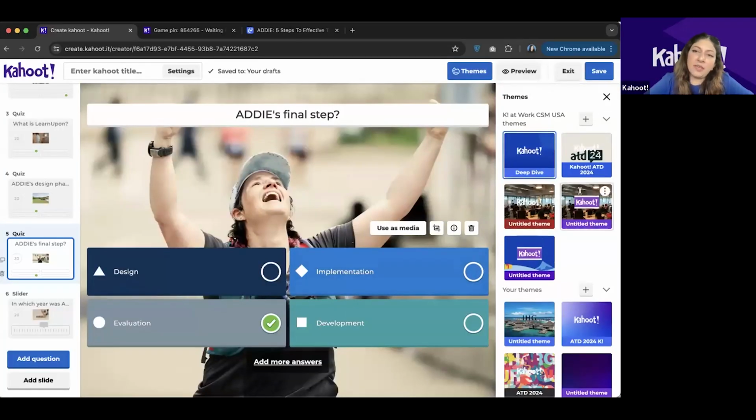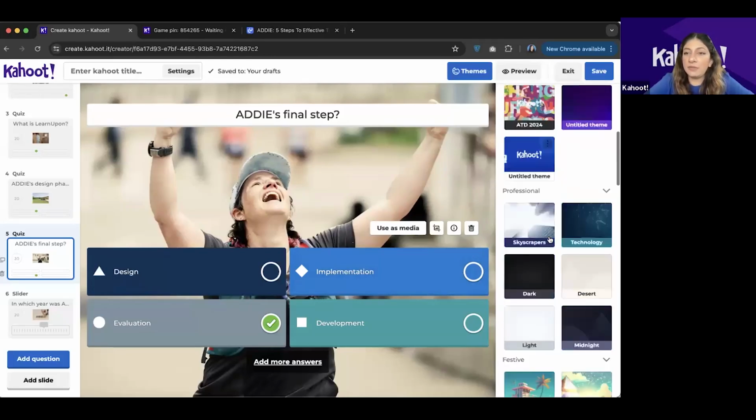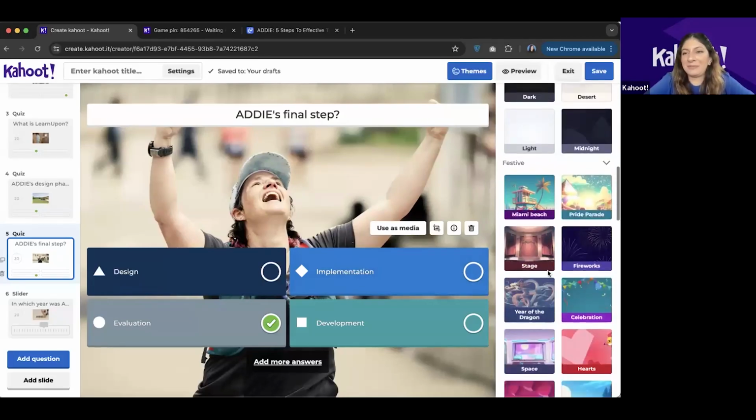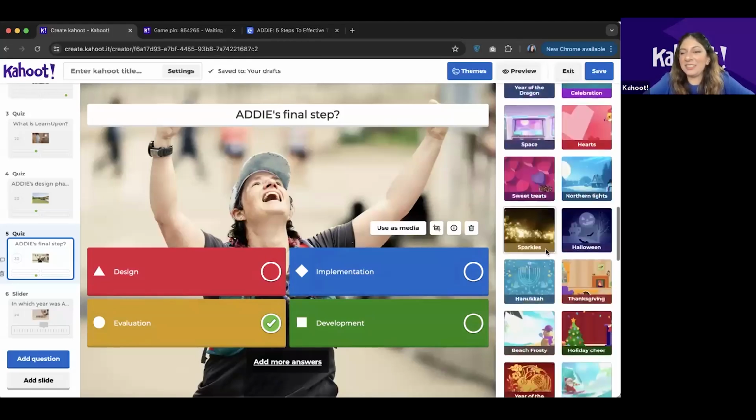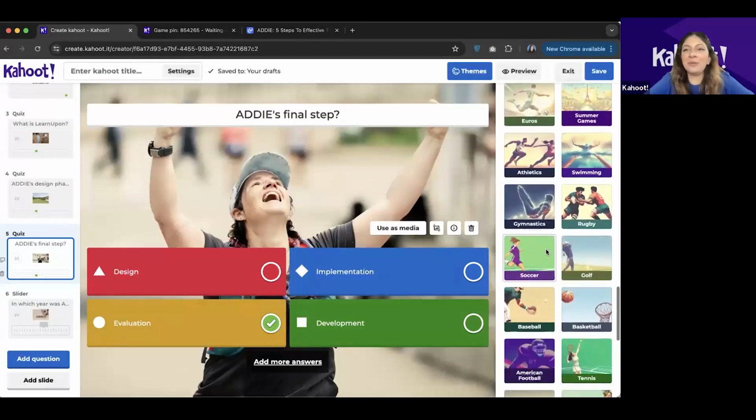You can create themes that are available for your entire organization or for yourself. You also have a bunch of themes that we create, so you have access to those. Like Miami Beach comes with the Miami Vice music. It's pretty fun. And these are also seasonal. We go ahead and keep updating these as new things are happening in the world.